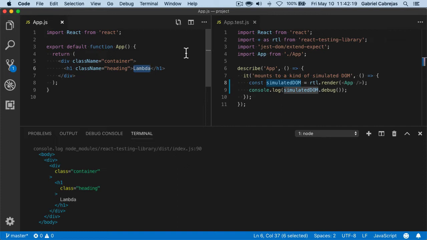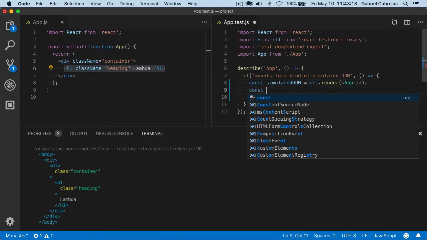Remember, the philosophy of the library is to check that expected visual things are there, like certain texts. The same way elements in document have a query selector method on them to help us find nodes, we can call all kinds of query selectors on the simulated DOM to help us find these pieces. Let's take a look.